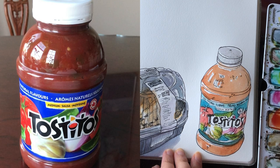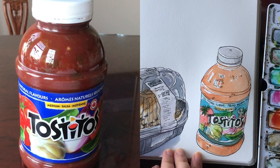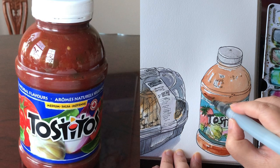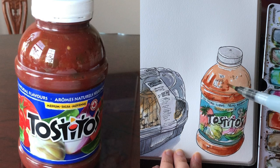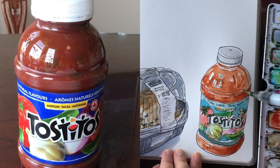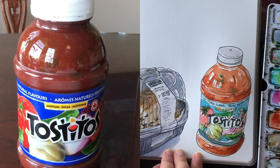Adding leftover greens for the pepper and stems of tomatoes on the label with very small brush strokes, a little shade for the white parts around the letters, and a little shade for the blue area. For the second layer of the salsa: burnt sienna or brown mixed into the red to get a red-brown color. I'm not covering every single space of the first layer — the two layers together give more density and three-dimensionality. A little bit of green to show the green pepper pieces inside.